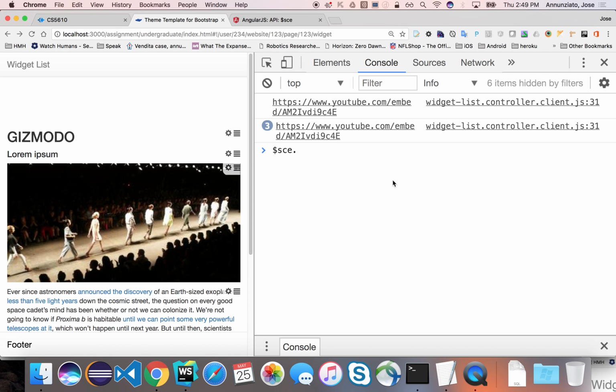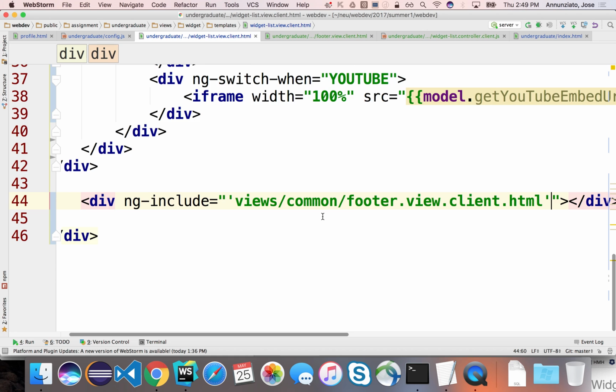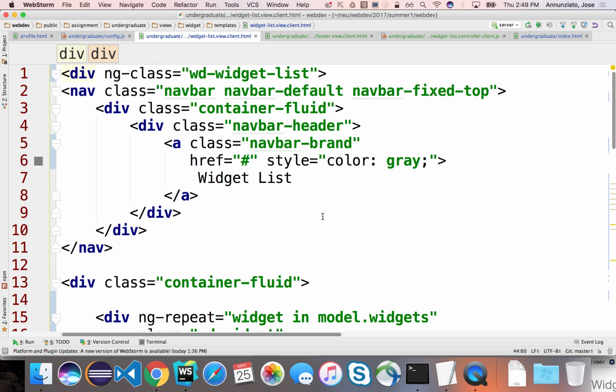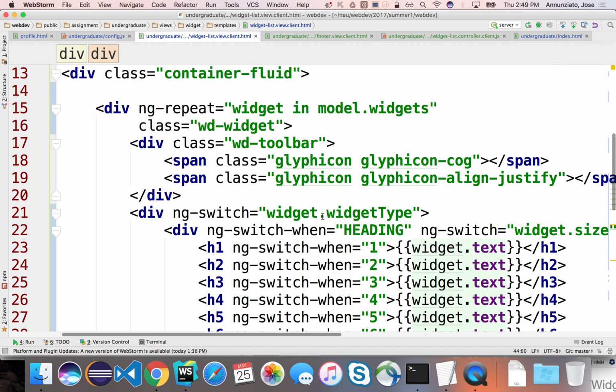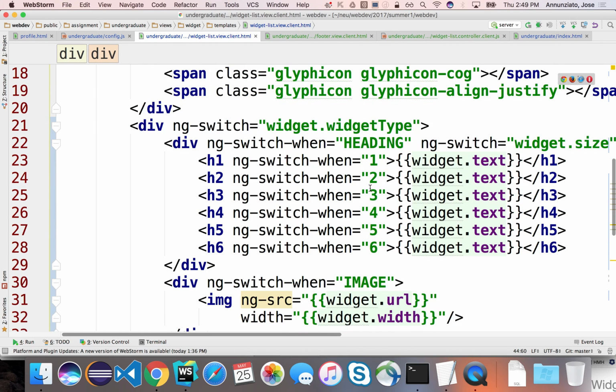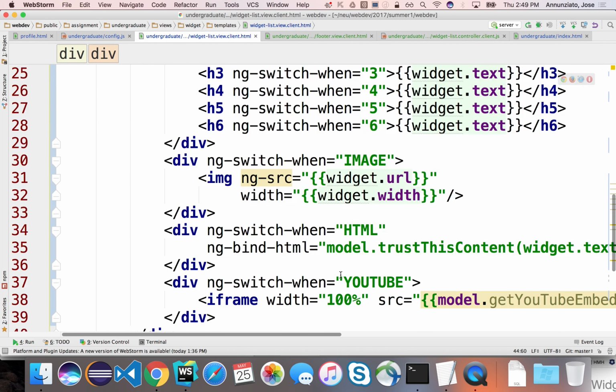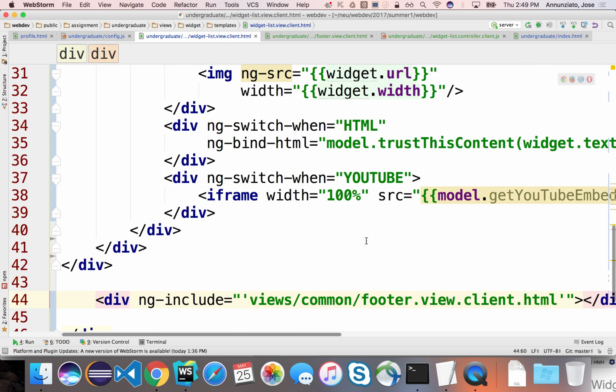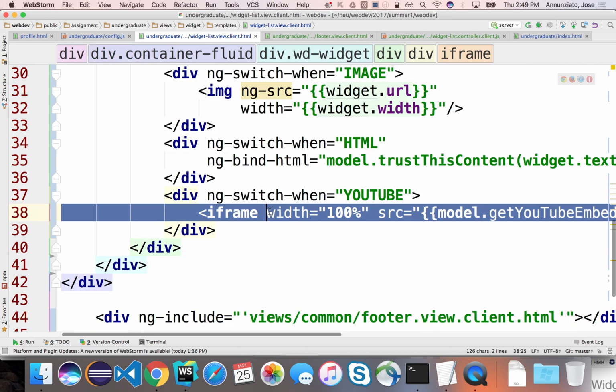We can do the same thing for the header, especially if it's something that we are reusing across several pages. But does everybody understand ng-include? Well, we could do something similar for all of these: heading and image and HTML and YouTube. Now, some of these widgets are trivial, just one-liners. And so you might ask, why even put it outside and reuse it?